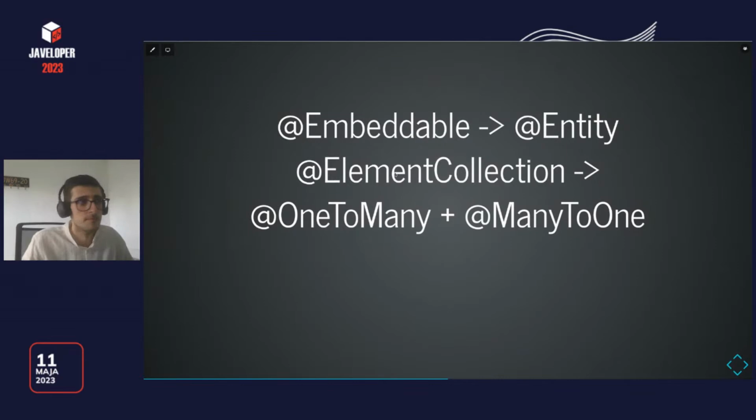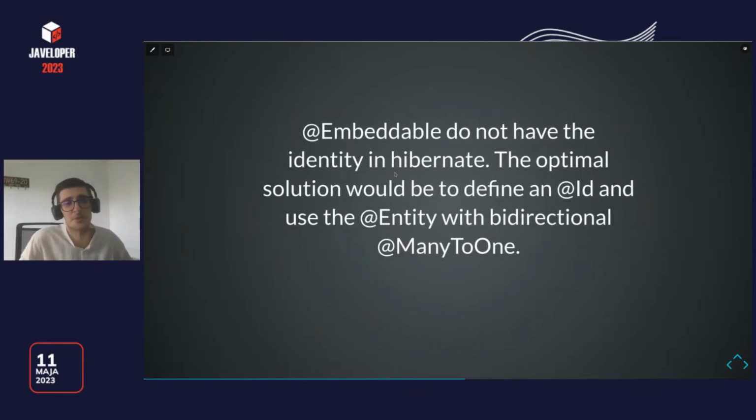Yes, so the lesson I would like you to remember from this example is that embeddables are simply an extension to an entity. They do not have the identity on their own.